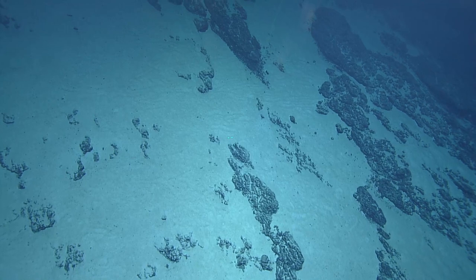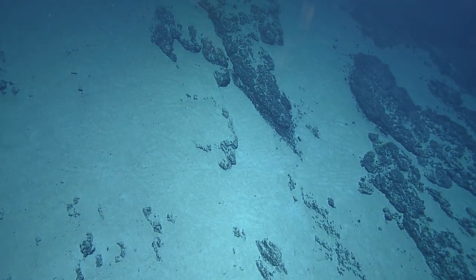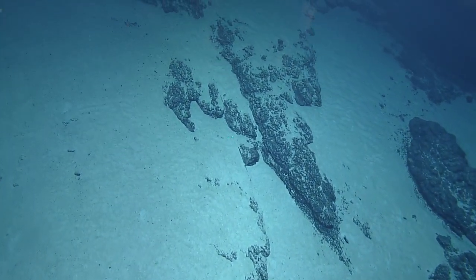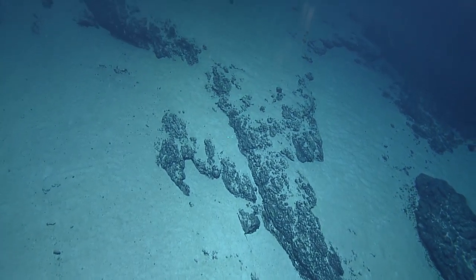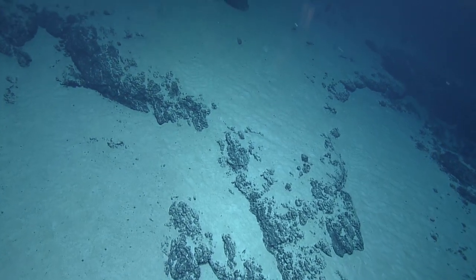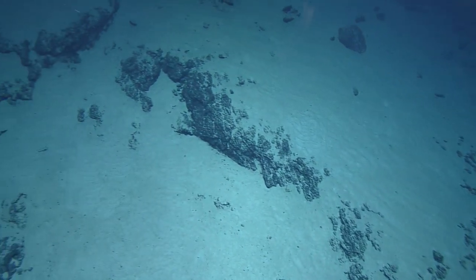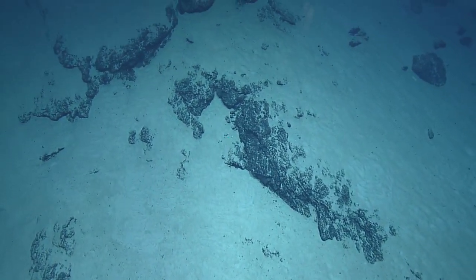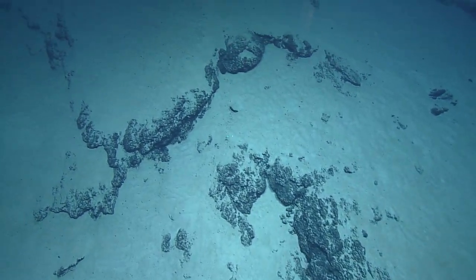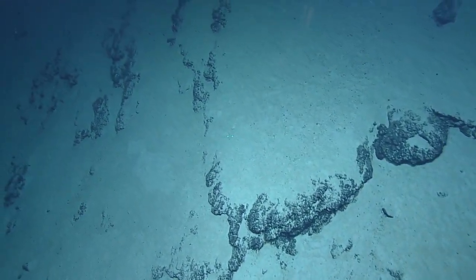Can you drop a target, too, saying this is where the rocky part starts? Sure can. I don't have any better words for you. Maybe my colleague can help. This is where the rocky part goes up. What have you got, colleague? How would you describe this? Can you head out, get in front? Probably some kind of sheet flow, but it's still covered with too much sediment to really determine anything. Sounds good. I wanted to delineate the interval between the sediment, where it's very much not rock, versus this part. How about beginning of possible sheet flow?